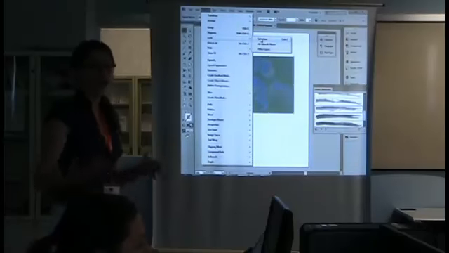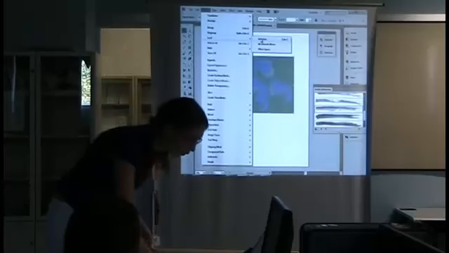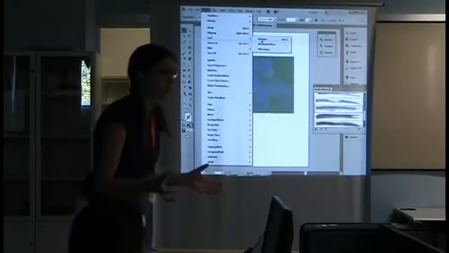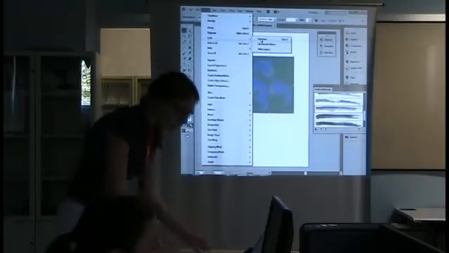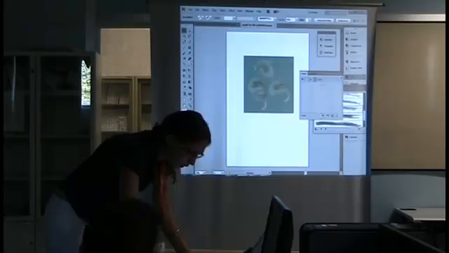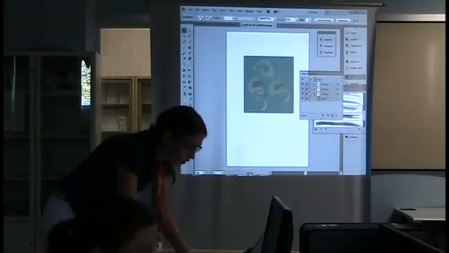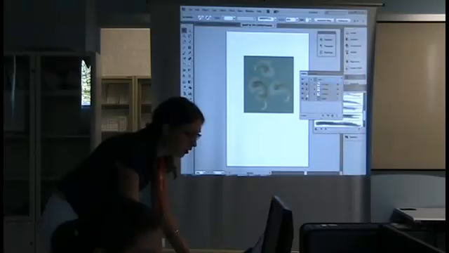We can lock it in the Layers panel. We can lock it this way too. So we cannot click on it, we cannot move it, because we don't want things to move around when we work on something else. Just click on this, or you can go to the Layers palette and just open up the layer and lock. You see that everything is locked. You just lock or unlock whatever you want.